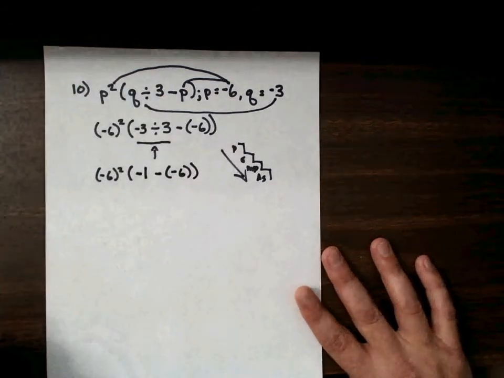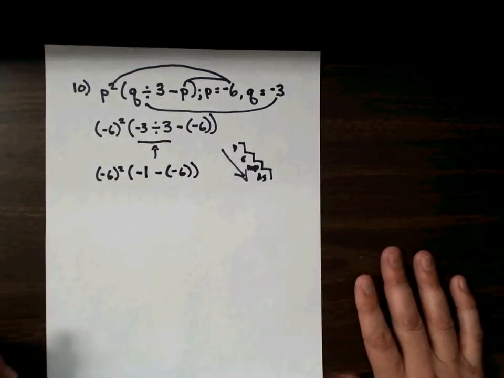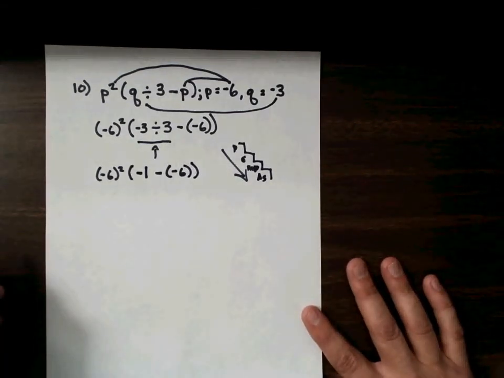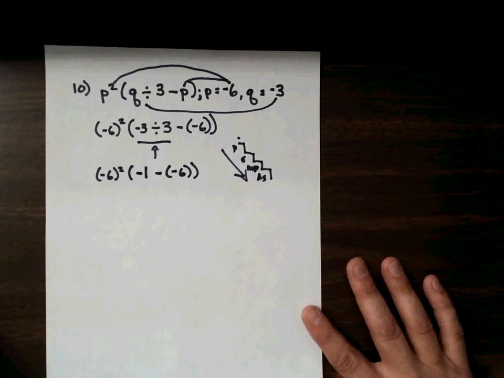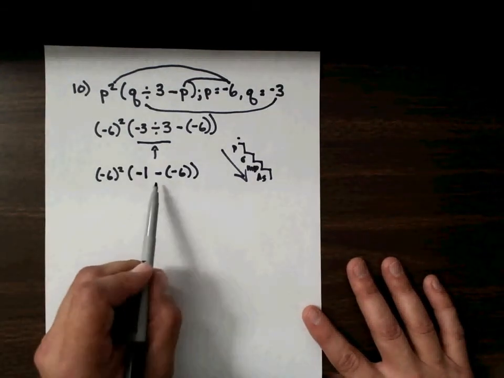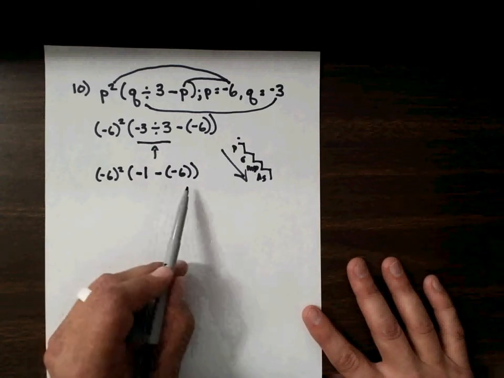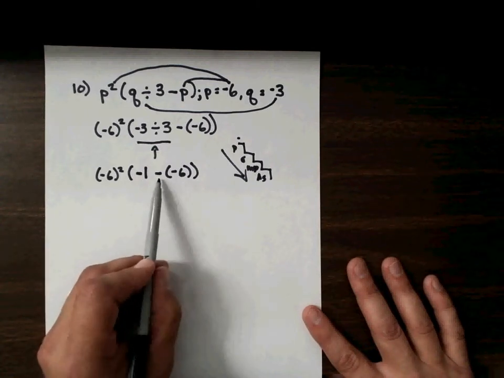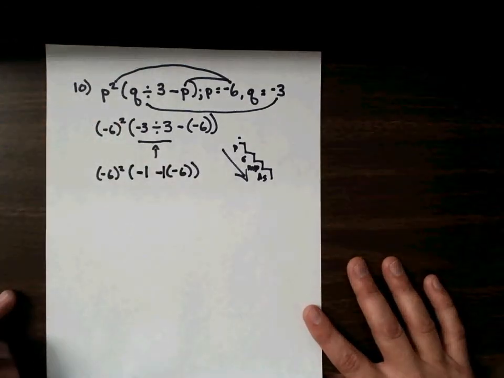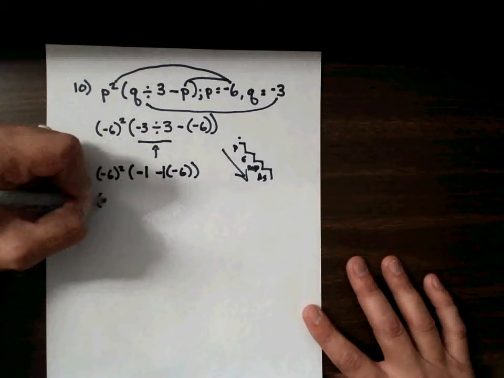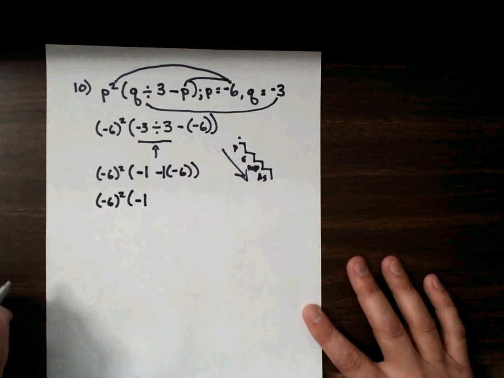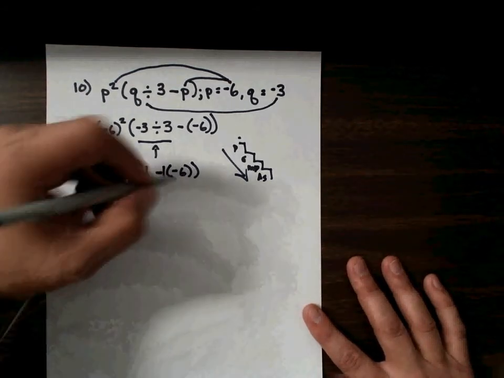Okay, are we still inside of our parentheses? We are. So what do I do next? We are still up here at the top. So what do I do next? I do this right here. What happens right here? Because that's multiplication, isn't it? Even though it looks like subtraction right here, this is really a -1 times a -6 inside those parentheses. So what do I get? What's -1 times a -6? Good. +6.